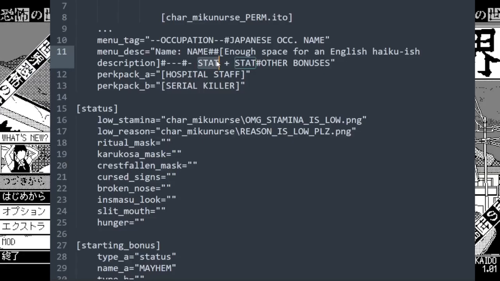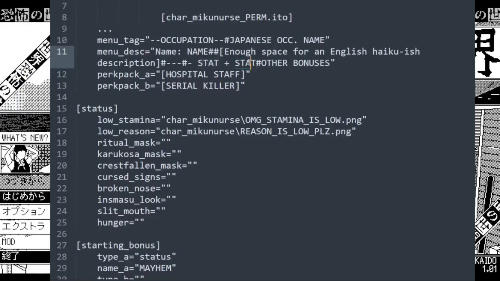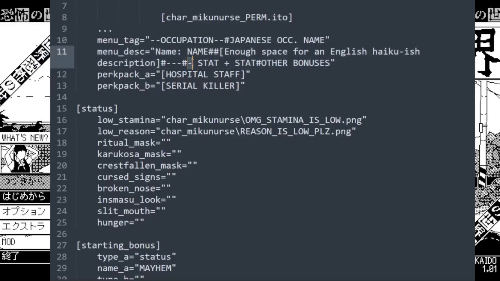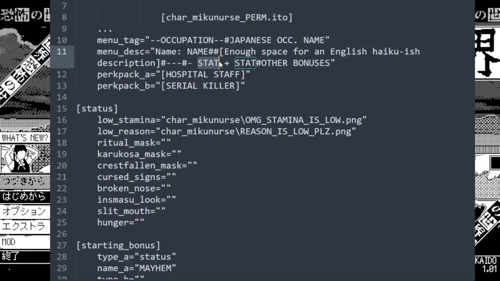So if you have a character that has less than 6, so 6 is the relative value that you're using to describe, hey, this stat is negative and this stat is positive. So if they have 5 dexterity and 4 charisma, actually, no, that's not true. Redefine that. No cuts here. If their stat is the lowest, then the negative stat or minus stat should be the lowest stat. So if dexterity is at 3 and charisma is at 4, then dexterity should be the one listed here. However, if you have 2 stats that are tied for the lowest, then you add 2 stats. But again, use whatever fits in your mind. I'm not going to be too odd, and you shouldn't be looking for my approval either.